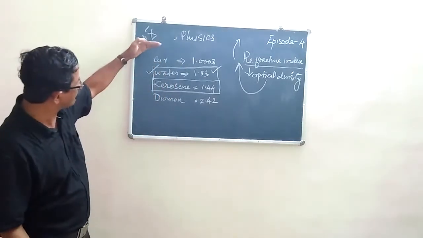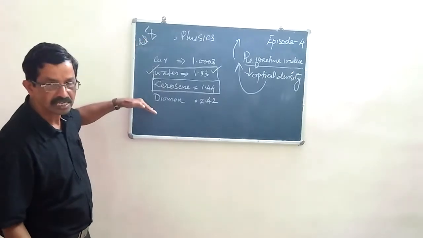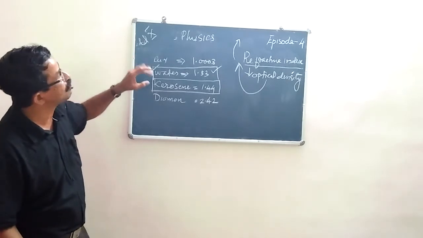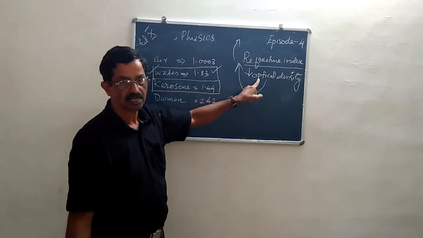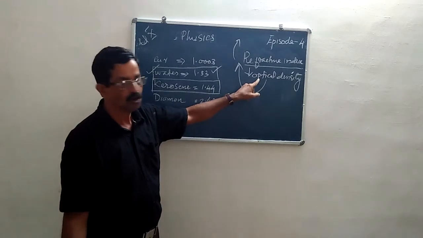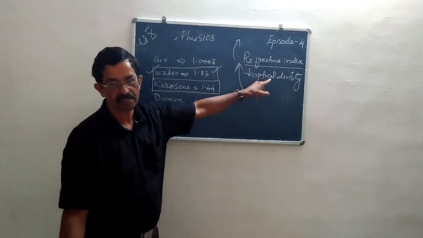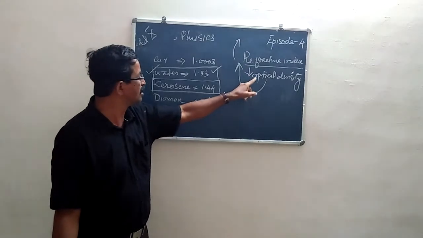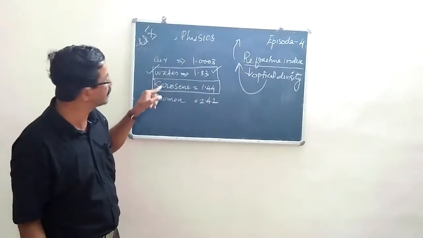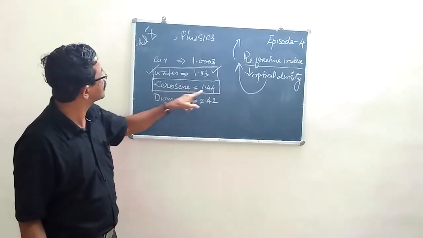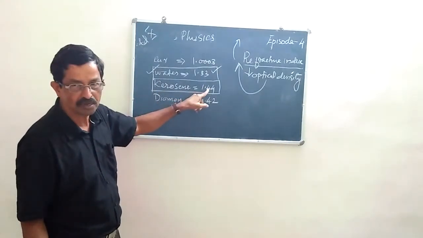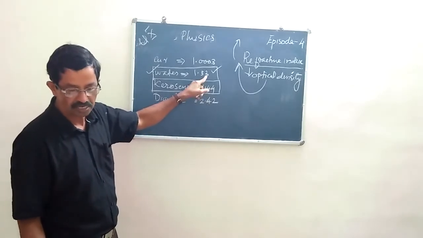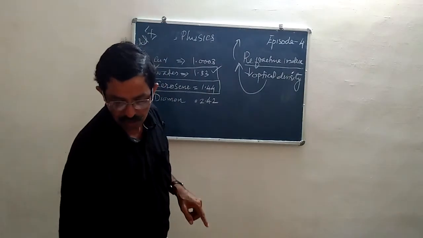From this we got the refractive index of different media, and also from this we can understand one thing: it is optical density, not mass density. Optical density is related to speed, but mass density is mass by volume. Optical density does not always depend on mass density. For example, kerosene's optical density is more, but its mass density is less than that of water. Now, some questions are given to you, answer them.